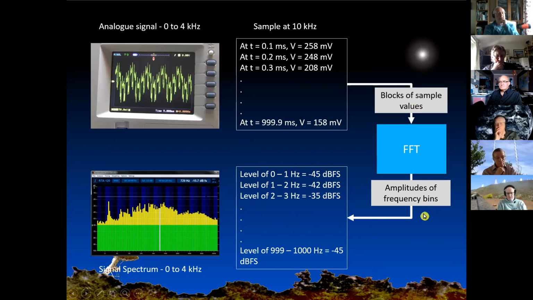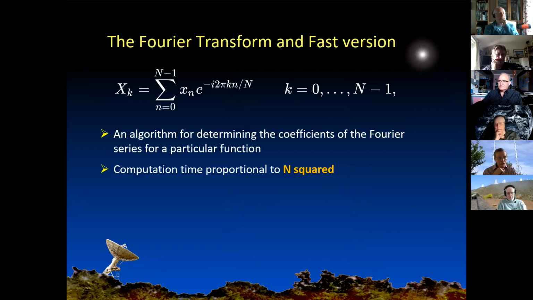So every single value that comes out of here is a function of the, say, 8,000 values that go into here. This is the equation. I'm not going to go into it because I'm no mathematician. But the crucial thing about it is this symbol here, which stands for the sum of. So the Fourier transform is derived from a huge number of calculations.